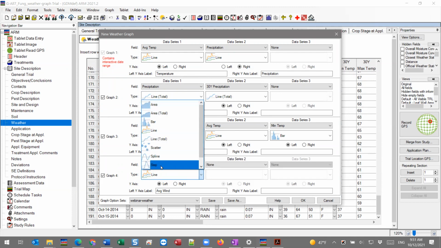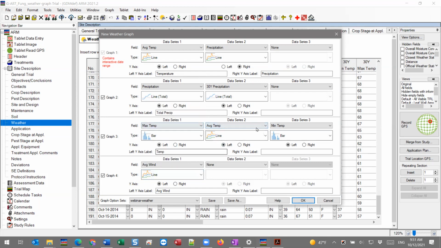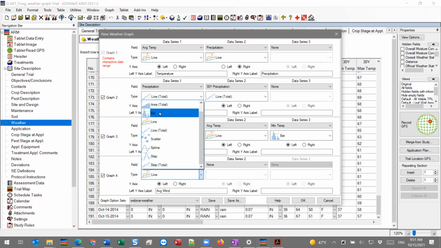And I guess just looking at the different types that we have, the area is probably going to be similar in appearance to that bar graph when we were really zoomed out, but really technically the area is a line graph that's just shaded underneath. So you could kind of do the same trick we did with this data series here when we used the bar graph. You could do something similar with the area. And again, we have the total section for each of these options really. The step and the line and the area have that total. So that will calculate your cumulative information throughout the time.